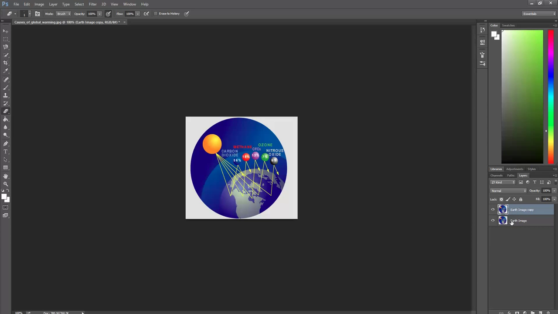Now this is like stacks of images one on top of the other, so in fact we've got two images perfectly aligned on top of one another here, which is okay, fine, but I actually don't want to work with this copy one here. So I'm going to make that disappear simply by clicking on the eye icon there, and I'm going to move the Earth image one to the top. So this is like our backup copy if we need it. Okay, having done that, let's now go to getting rid of this background here.